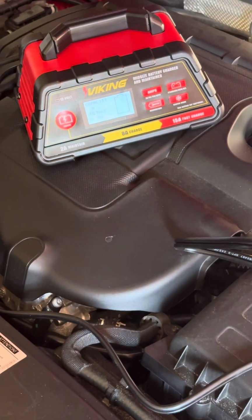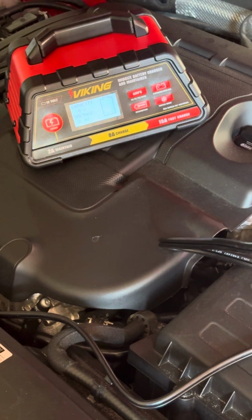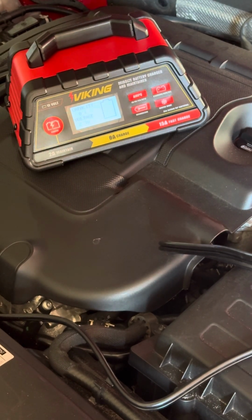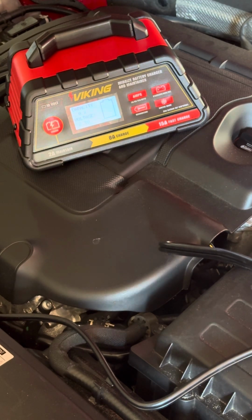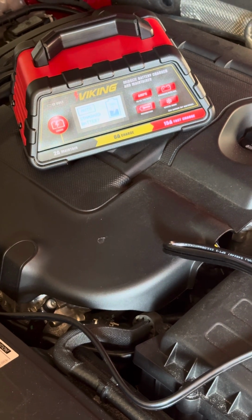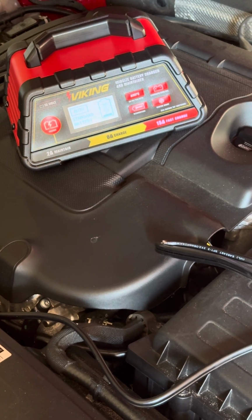Okay, right now it's saying capacity 0 voltage. So like we said, it's completely wiped out. We knew that. The jump box wouldn't even register to get any kind of amps in there to even try to start the vehicle. So kind of, oh, look at that. It's saying auto standard battery, so right now it's charging.